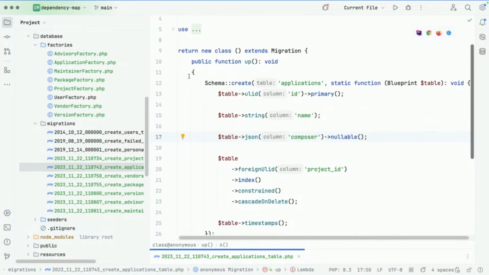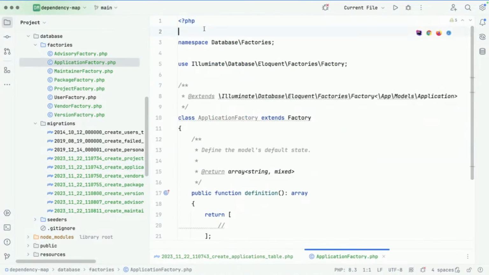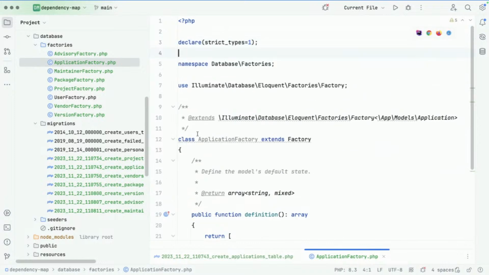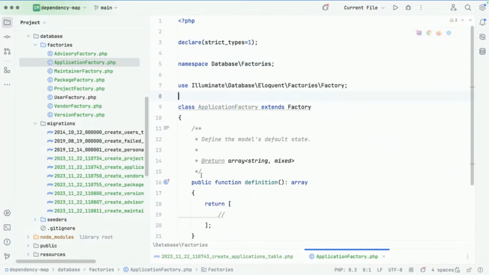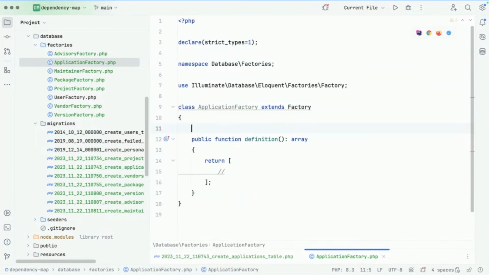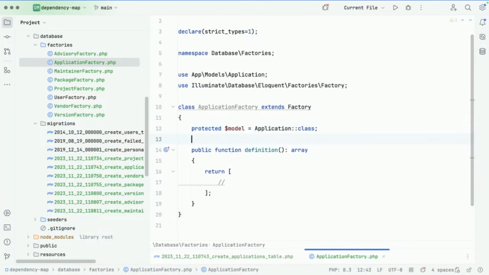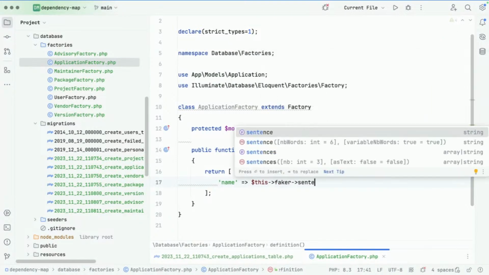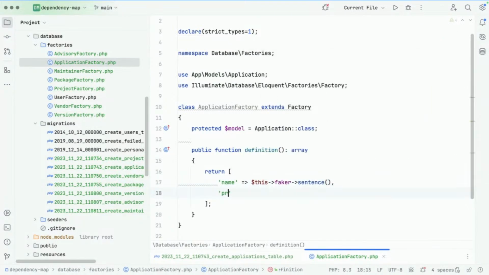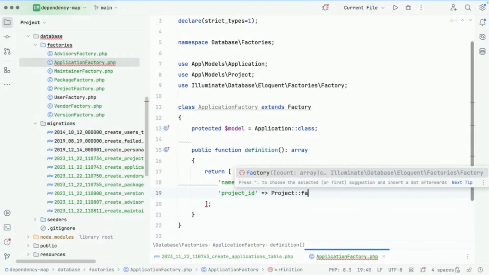So what we have then is, if we come over to the application factory, we can say declare strict types, print that out, get rid of that, add that model in as the application factory. There we go. And we're just going to say that the name is this faker sentence, and that the project ID is for a project.